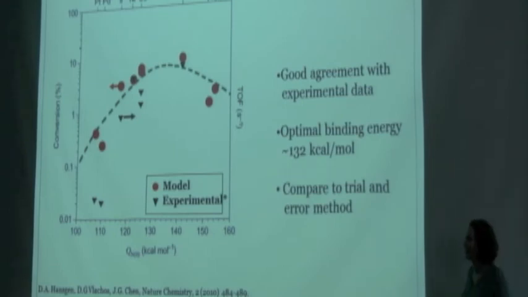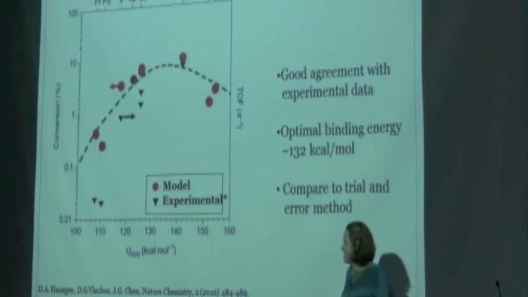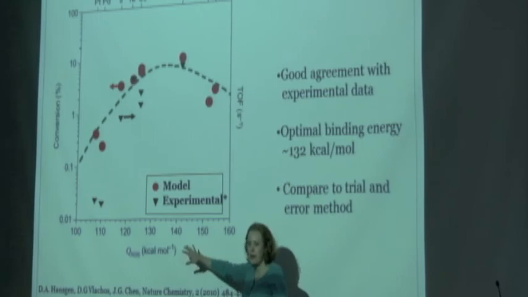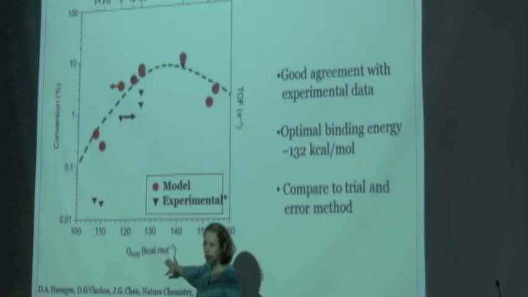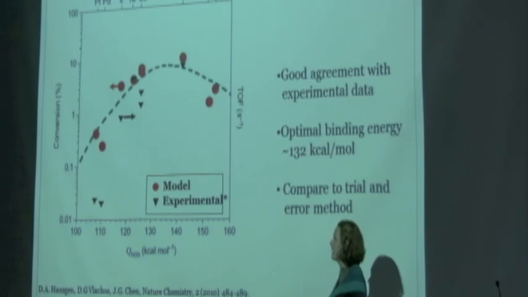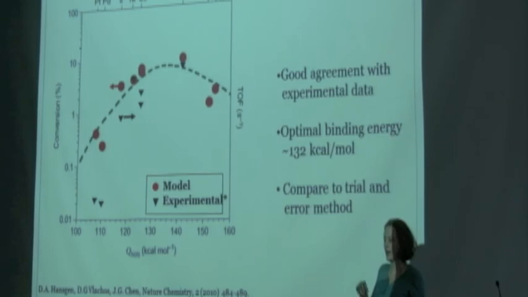And this is actually called a volcano curve. What it is, you plot the activity, so the conversion, as a function of some parameter or some property of the metal. So this is the binding energy of a nitrogen atom to each of the different catalysts, to each of the different metals. And it's something that doesn't change, it's a property of each individual metal, but it doesn't change depending on what's on the surface.